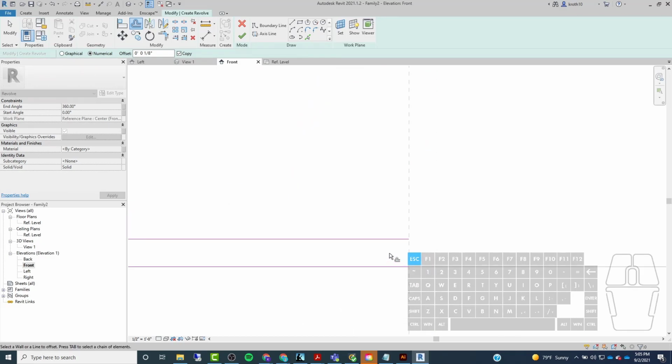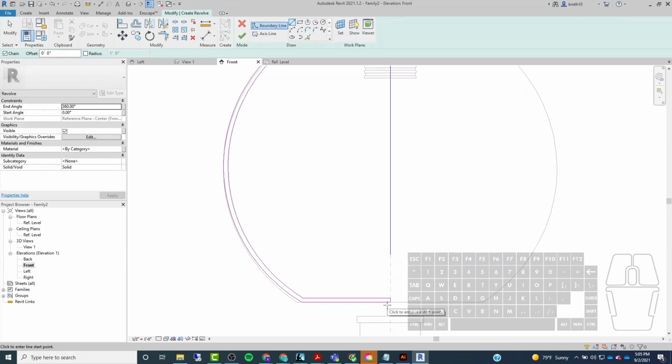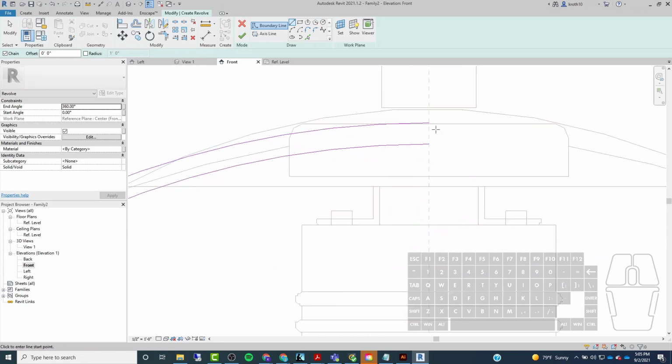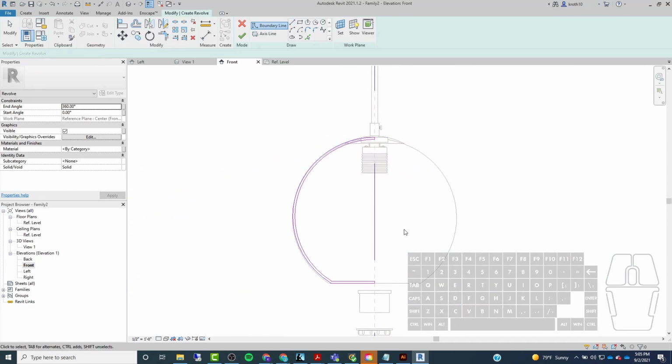And then I actually have to go in and finish off this end by connecting them, or else it will still be invalid. So switch back to the line tool and then connect both of these pink lines together, and then do the same thing at the top. So up here at the top, just connect both of these lines together, and then that should be a valid shape.